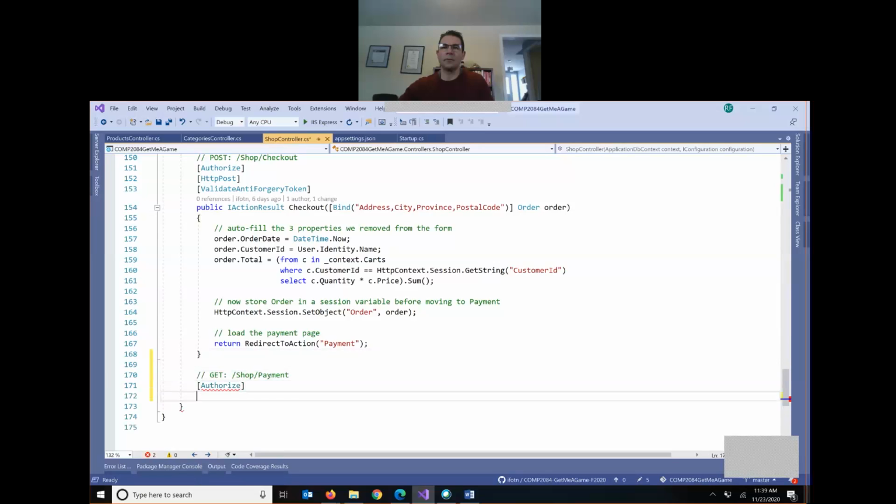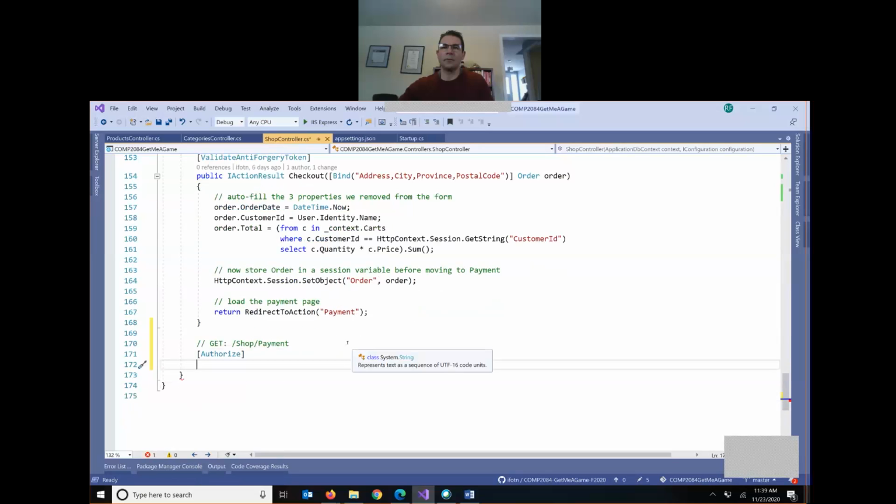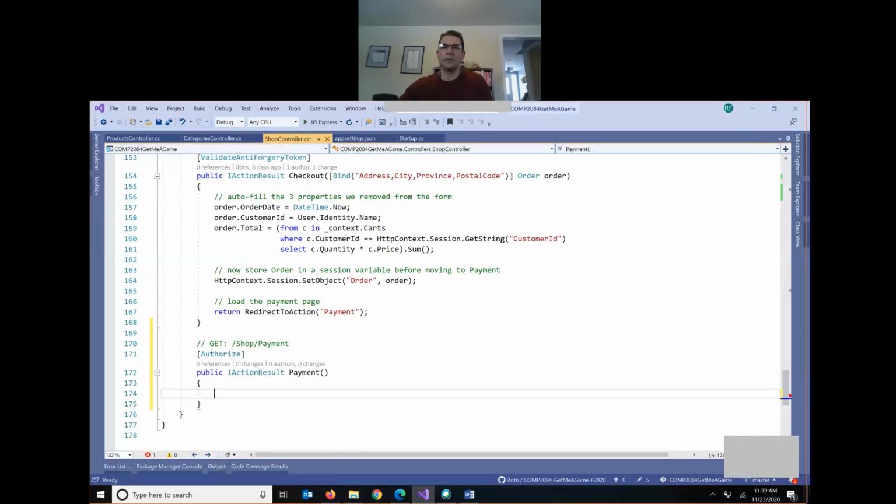We're going to set the authorized decorator because you've got to be logged in to make a payment. So here's what we're going to do. We need to get the order from the session variable, right?